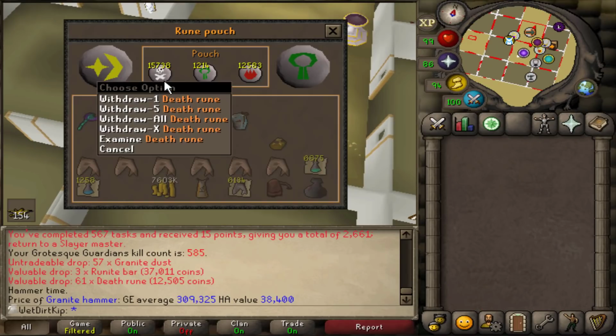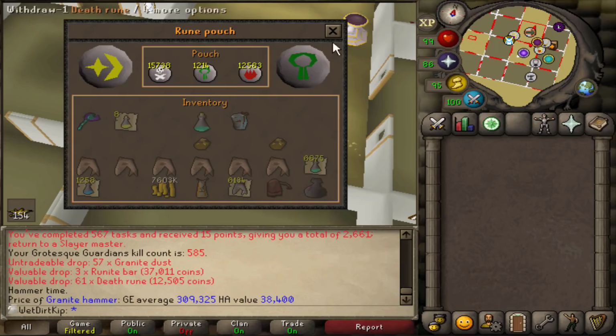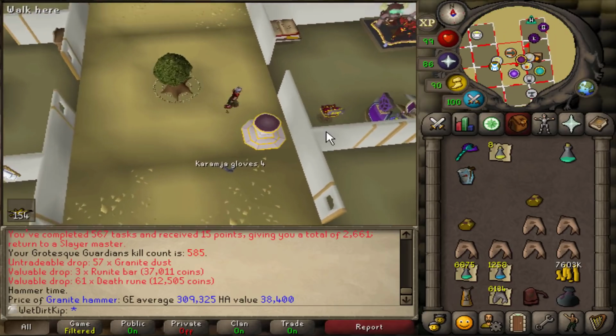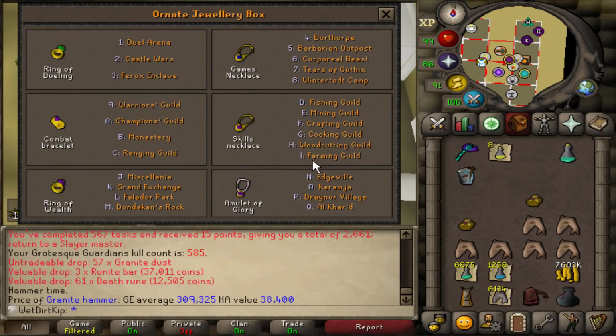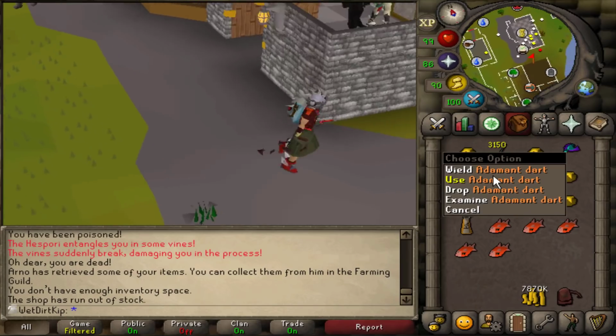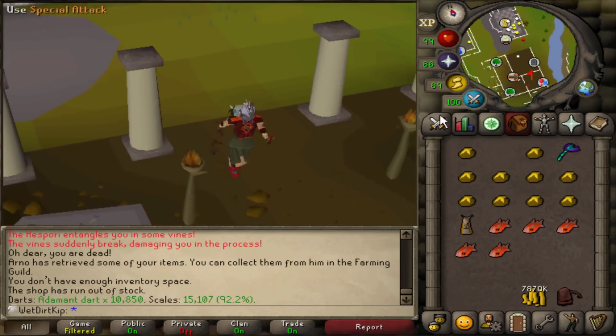I legit still have this stack of death runes from Barrows from a long time ago, and it's kind of just upkept with itself, if that's a word, just from doing the PVM. I get more death runes than I use up generally. Always such a good feeling filling up the blowpipe with the darts you just made.